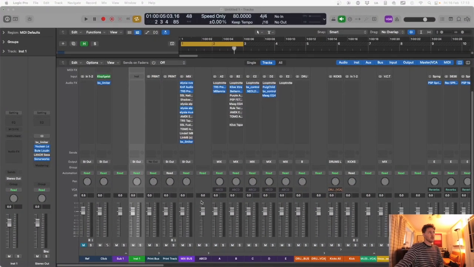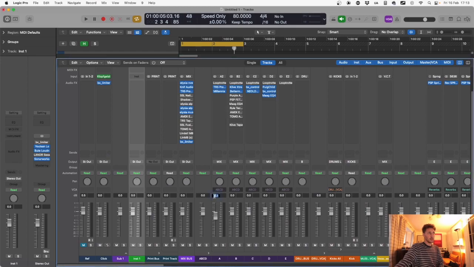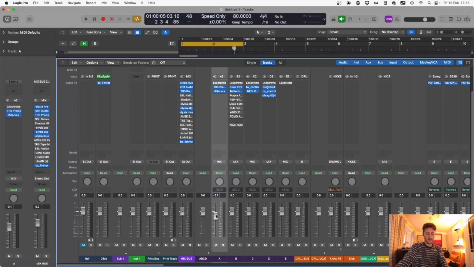And then you have a reference plugin, or some way of referencing the amount of volume that you're getting back.